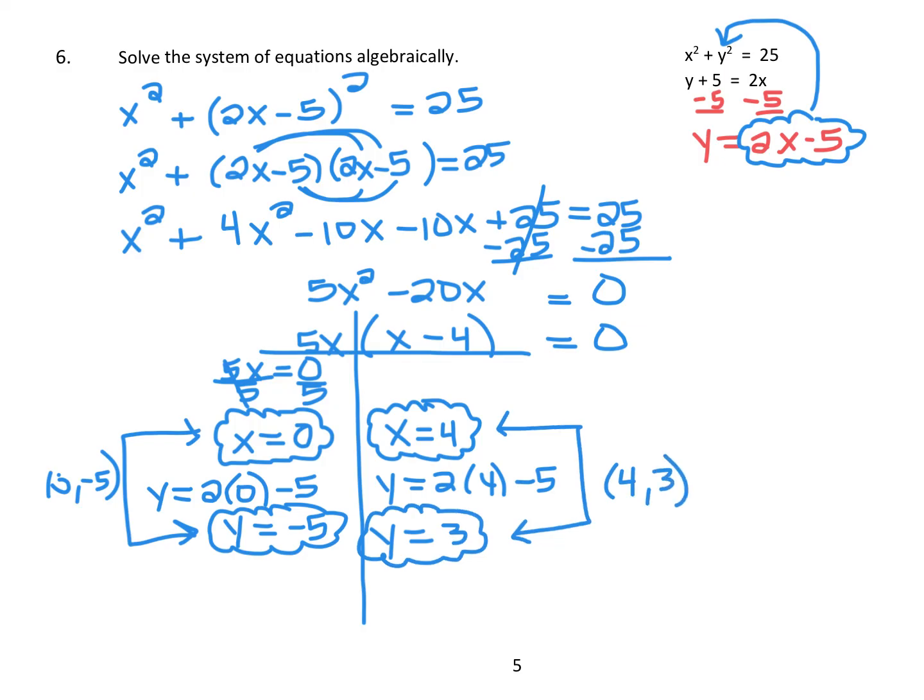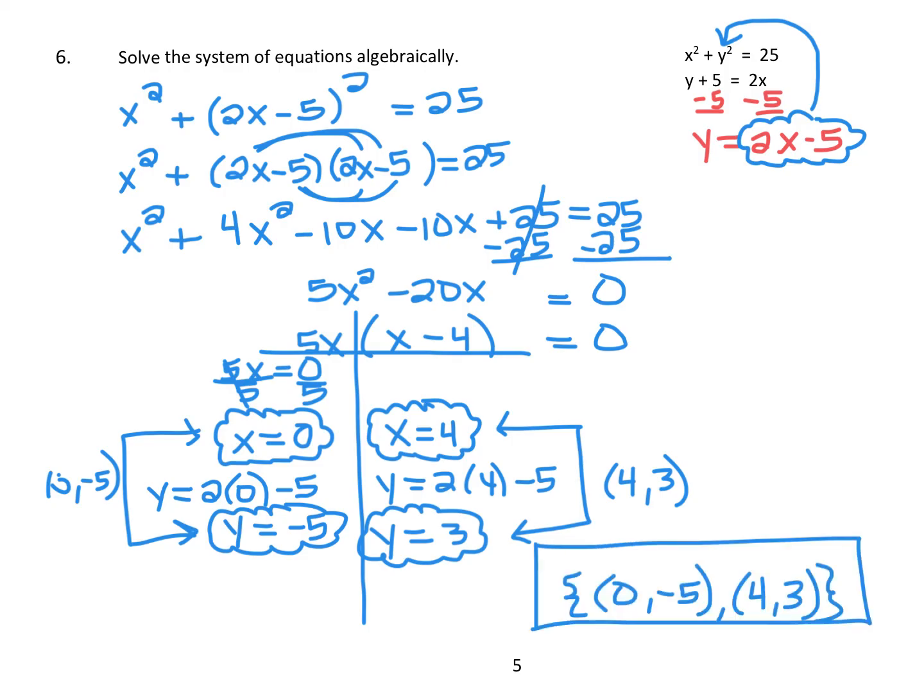Now you could do one of two things. You could either just box off these two answers, because this is one answer, and this is the other, so you could box them off. Or if you want to, you can put them in a solution set, group them together in curly brackets and say, this is my solution set. You could do that as well. Either one is fine, okay? But again, if you prefer to just say, all right, this and this, these are my answers, box those off, that's fine. As long as you make clear what your answers are.